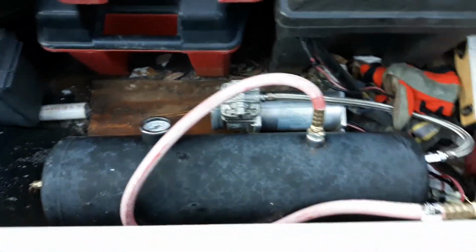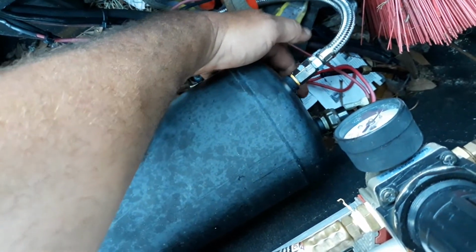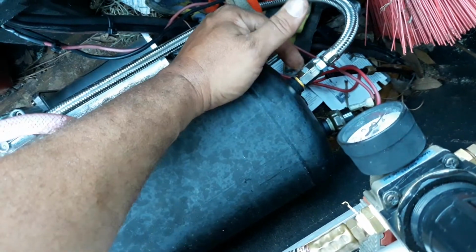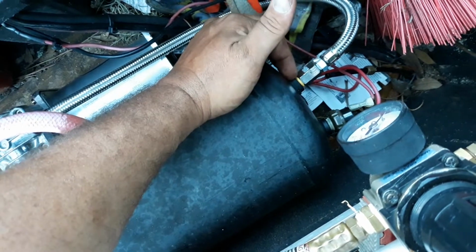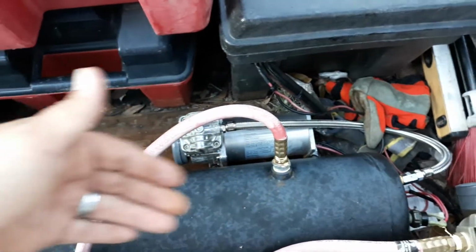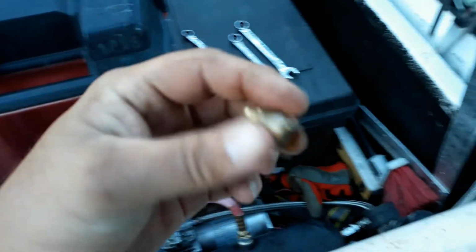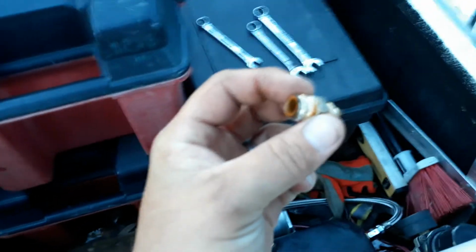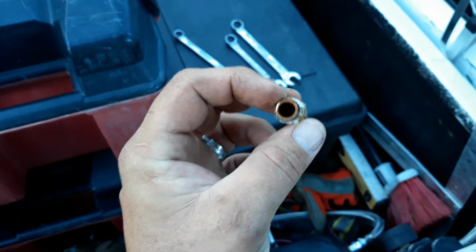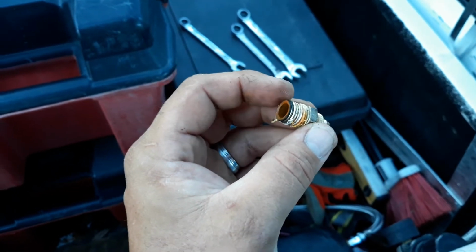But the other problem is the way I have mine set up. You've got your three bosses here. I had the horn air supply in this bottom one. What I'm going to do is change it for the pump down here and put the horn up here, because when I'm driving, the water inside is sloshing and picking up particles of rust. Since the horn is on that bottom boss fitting, the little particles of rust will get in there, the water will wash it in, and it'll sit until the next time I go to blow my horn.